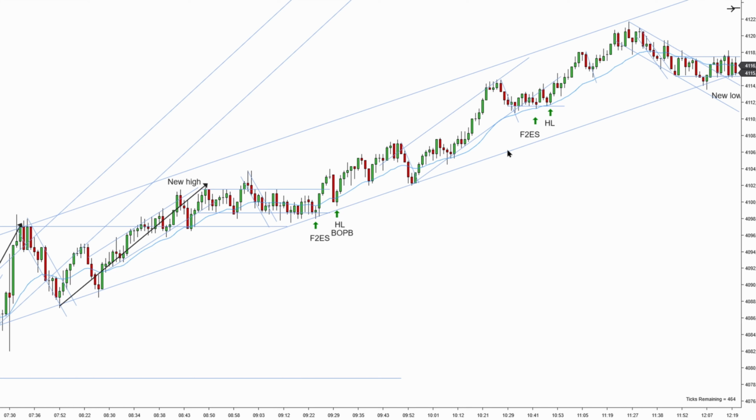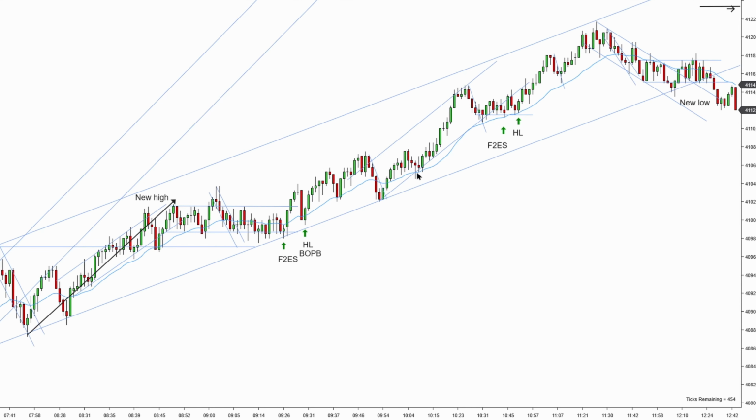This is a very sustainable and healthy uptrend once it keeps trending higher under such an angle and you're only thinking about buying. Don't even think about selling. No matter how good the signal bar looks, you're just waiting for prices to pull back to key entry point, most likely the EMA, because the trend is so strong it may not go all the way down to the trend line.